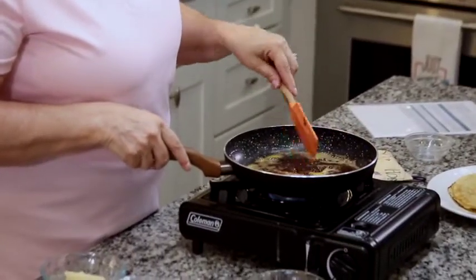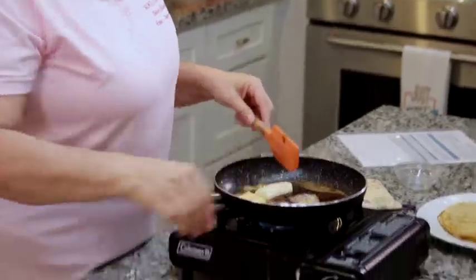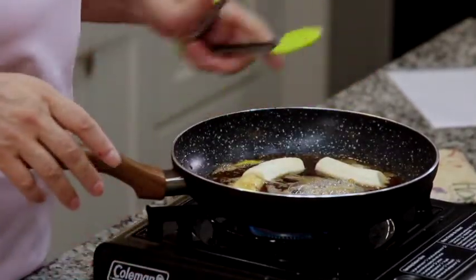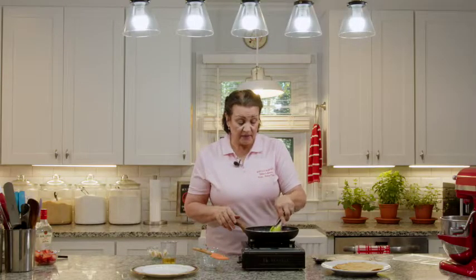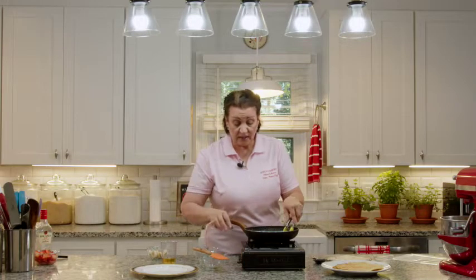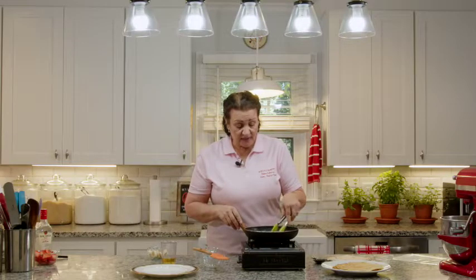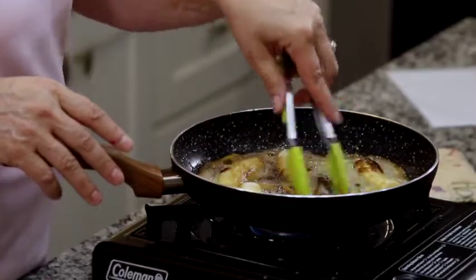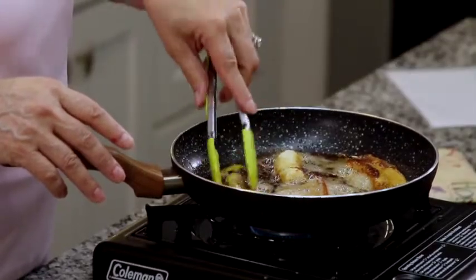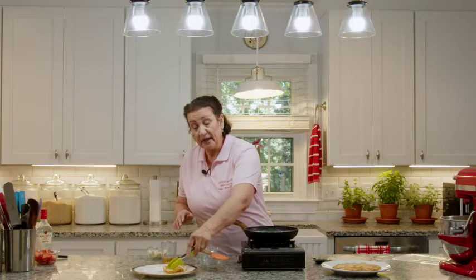This doesn't take long. We're going to add our bananas — we have a couple of bananas, cut lengthwise and then crosswise — and lay them down in the sugar. We're going to let them cook with the cinnamon stick for about a minute or so in the sauce. We don't want them to cook until they're really soft and mushy — we want them to hold their shape. The brown sugar sauce is not going to be smooth and creamy; it's not meant to be like a caramel sauce for ice cream. So we're going to go ahead and flip them over, just cooking them slightly and warming them in the sugar and butter. Then we'll fold our crepe into quarters, just like we did for the Crepe Suzette.